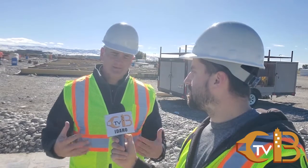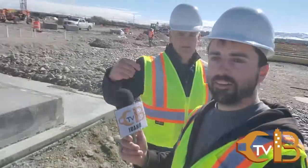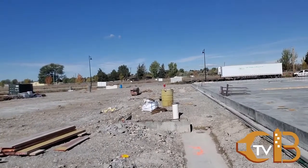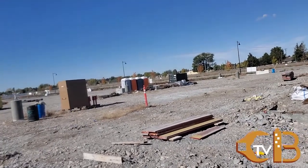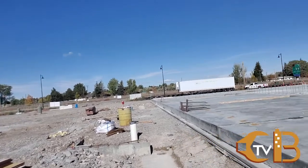And again, like you said at the beginning of this, I'm excited for next week when we can start showing some walls tilted up. So as you can see here, we're right along I-15. I have said you're going to be going to work one day next week and you're not going to see any walls up, and on your way home you're going to see 10 or 15 walls tilted up. So that's going to be a real exciting day.